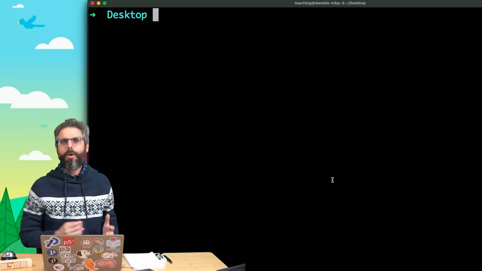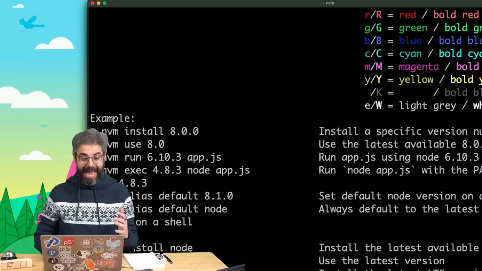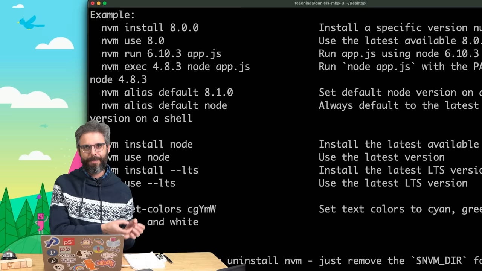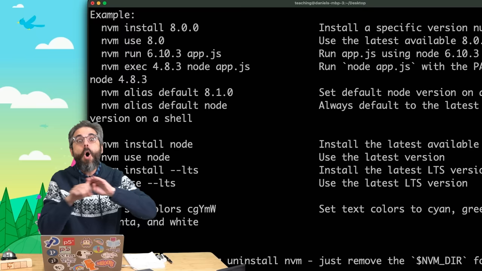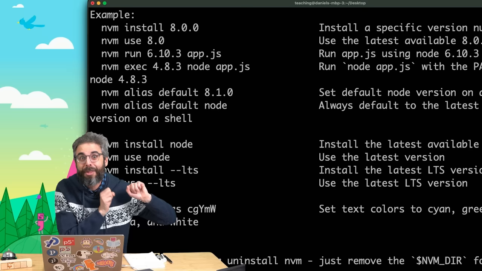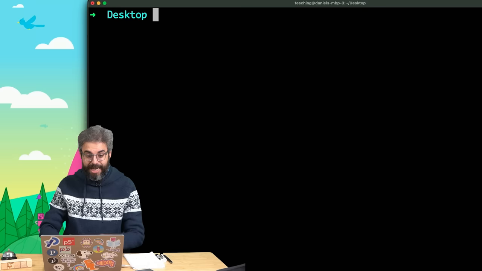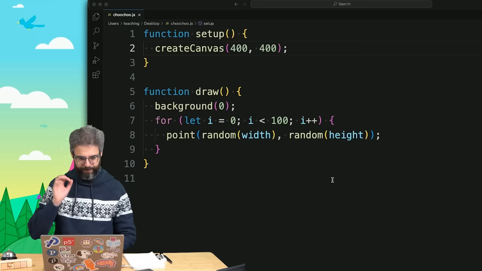What is the path? Everything that I've been running in terminal, like when I type nvm, that command is available to me because it's part of the path. The path is the environment variable on the computer. We're gonna talk more about environment variables when I get into making a Discord bot, that stores all the folders and directories and places on your computer where there are commands that you might wanna execute through the shell in terminal. So the fact that this new command code was installed in the path means I can just type the word code anywhere into terminal. Guess what that did? It opens Visual Studio Code.